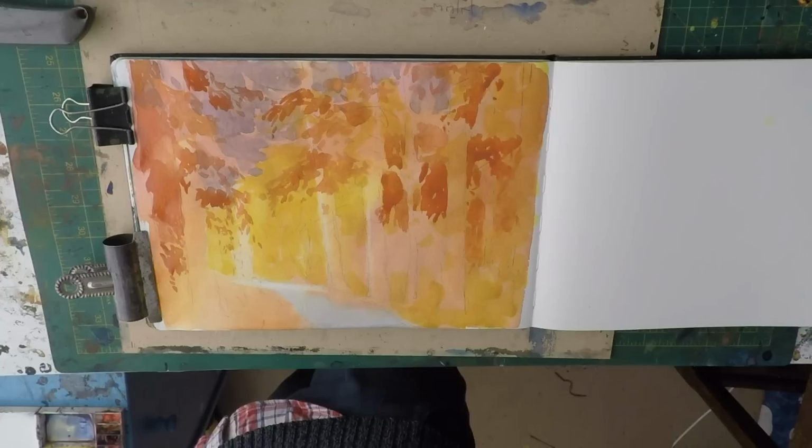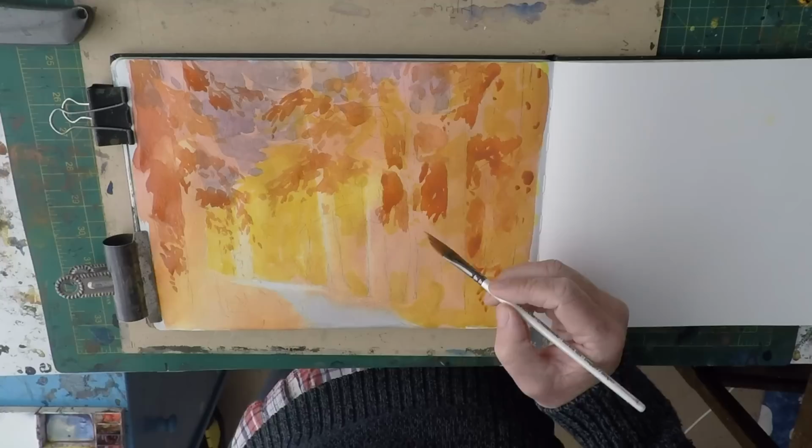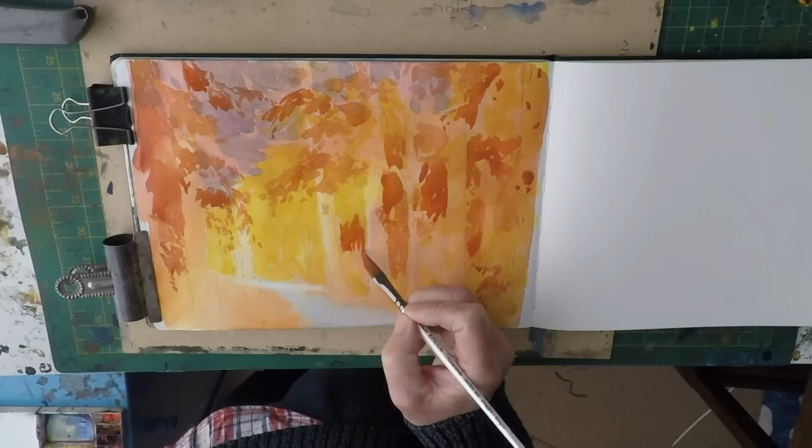And so basically we've got the next layer in. We need some darker greens. There's some more greens to go in here in a bit. So I don't want to smother this with red. I want the greens to come through on this. And then we've got some more reds in here. But this is quite dark in here, so I'm just going to fill it with some colour. And then I'm going to come back and put the darks in later.